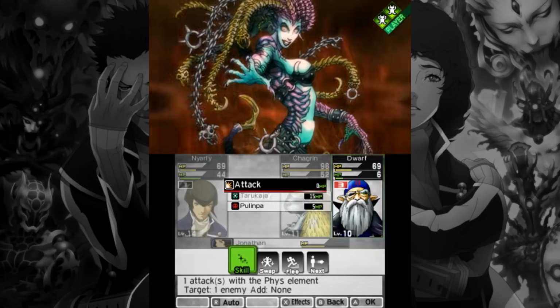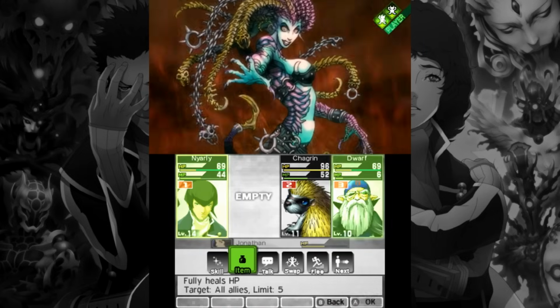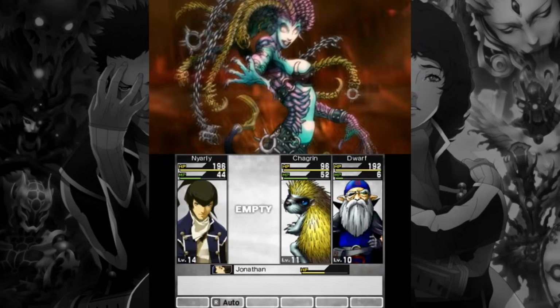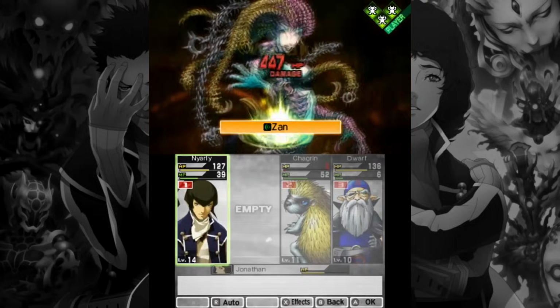Well, eventually I figure out that the best way to do it is to maximize my defense at the very beginning of the battle, and then praying to RNGesus that she doesn't get any critical hits. After 4 failed attempts, I finally bring her down, and we can now move on to Tokyo.